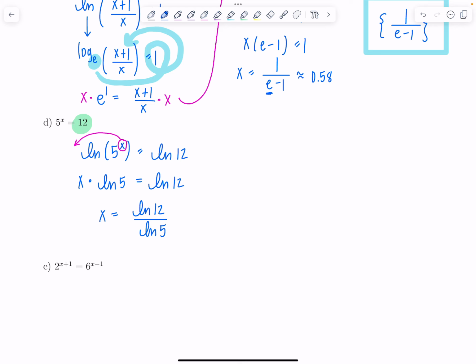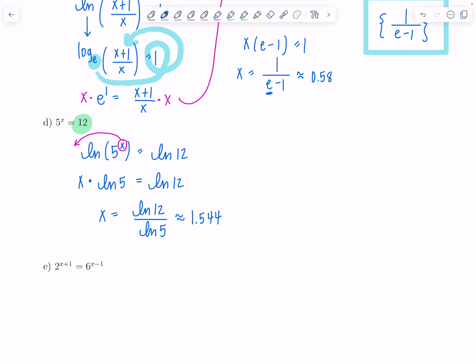Boom. Shall we see what it is? Now, there's no restrictions here because this original equation is an exponential equation. So it could be positive, it could be negative, doesn't matter. Just if we want to do a common sense check though, it's approximately 1.544. So does it make sense? 5 raised to the 1.544 is 12. It's got to be more than 1 and less than 2. Sure, I'll buy it. Sounds good.